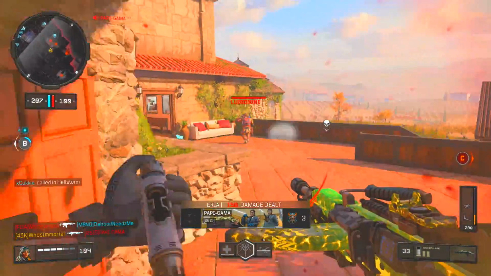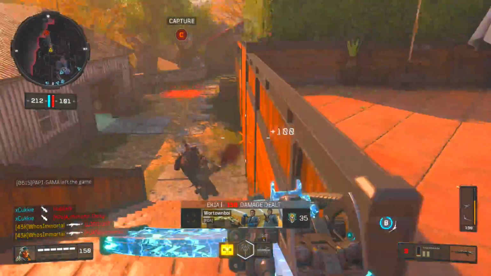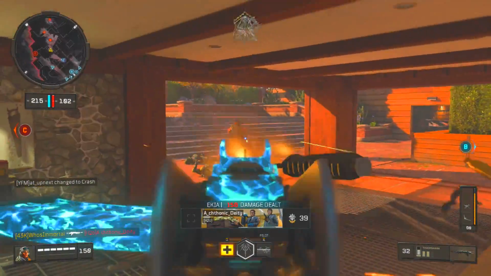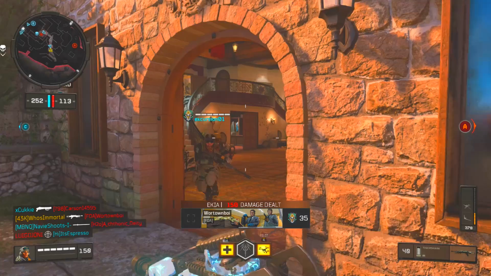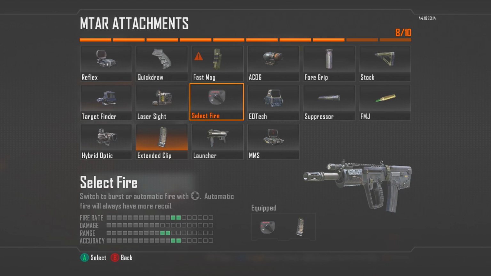Our next original operator mod I've got down here would probably be the most comparable to that of the repeater mod for the ABR or the quad shot mod for the GKS. However, arguments could be made for the similarities with the double tap mod for the Auger and or the pentaburst mod for the Swordfish. Regardless though, this original operator mod is the ability to choose select fire as an attachment back in Black Ops 2.